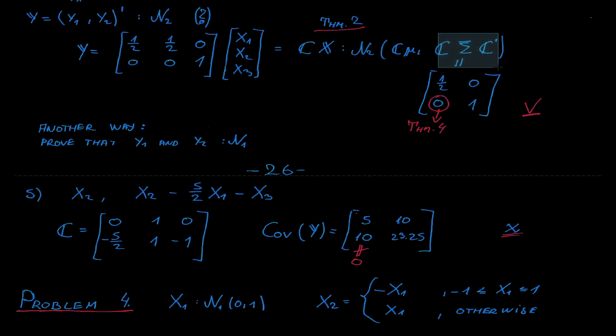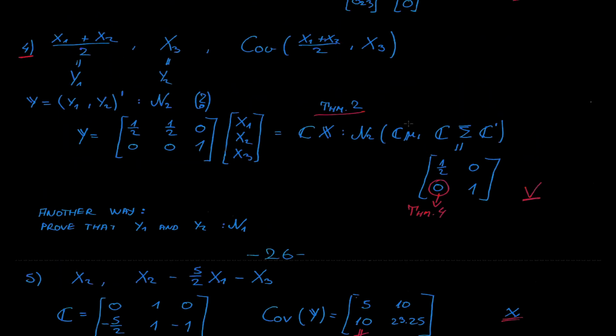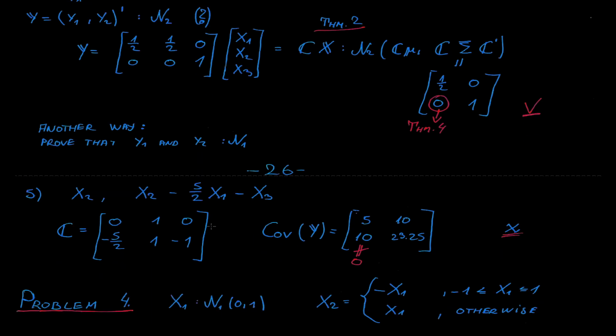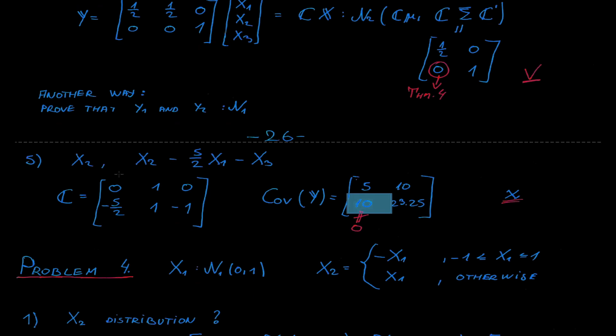We know how the covariance matrix looks like. We can compute it and see that the covariance is actually something different than 0. So by the same theorem number 4 we can conclude that they are not independent, this random variable and this random variable. Here you may be asked to find a linear combination such that they are independent, or something similar, which does not differ from this method. You just need to choose such constants that this is 0. So this would be just a simple solution to an equation or similar.